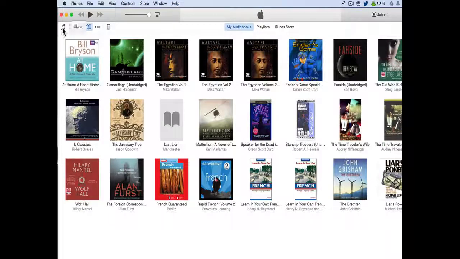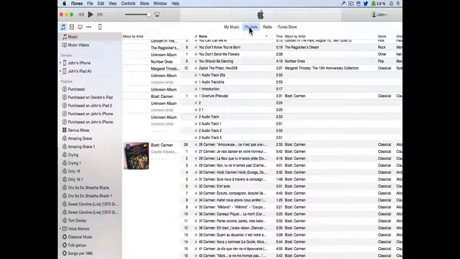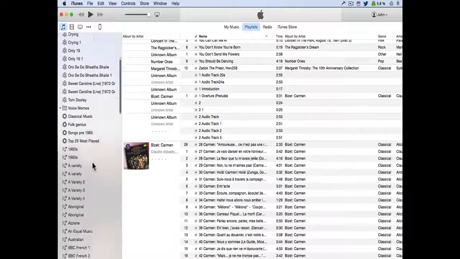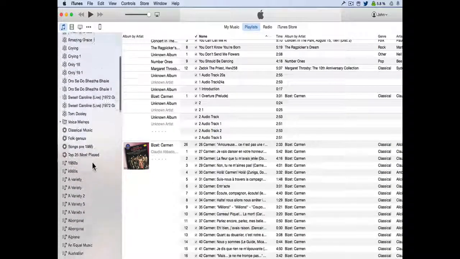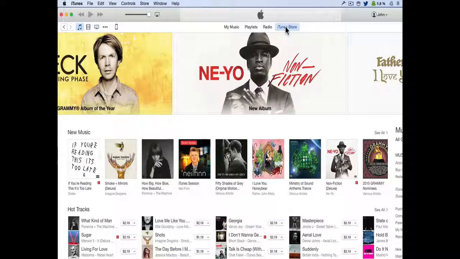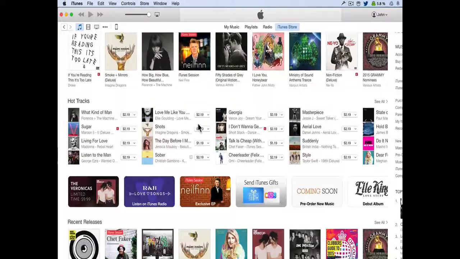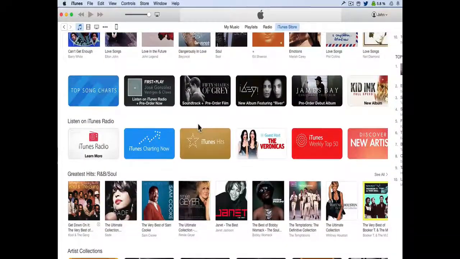The appearance of iTunes changes a lot depending upon which menu you're looking at. Here's the music collection showing albums. If I click onto the playlist view, you get this sidebar with all the albums, and it's a very detailed overview of what's in your collection. And on the end here is a connection to the iTunes Store, so that iTunes is your resources, but if you go into the store, of course, it's the gigantic collection of media, music, movies, TV shows, and so on.